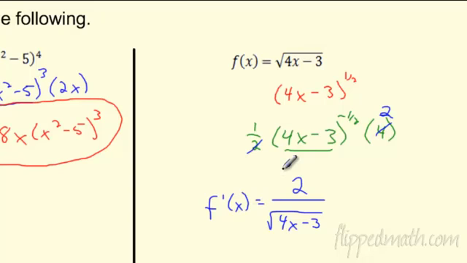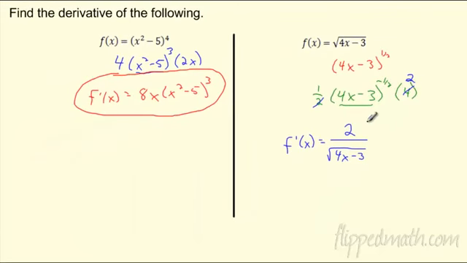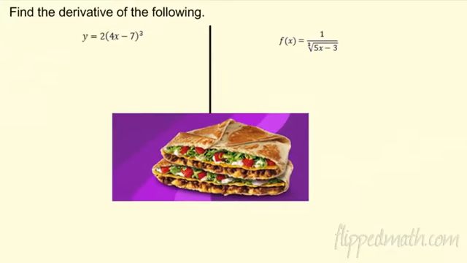So I did that pretty quick. So the 1/2, the 2 here stays on top. The negative moves to the bottom, and then I went ahead and made that back to the square root. Pretty cool. All right, check this one out.